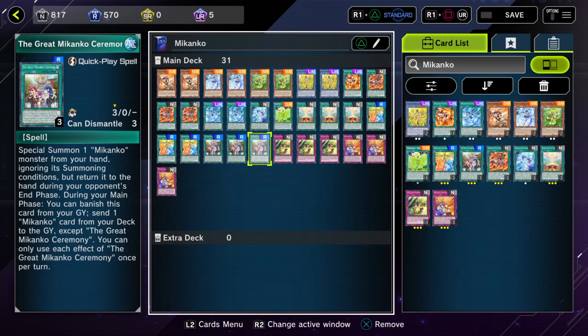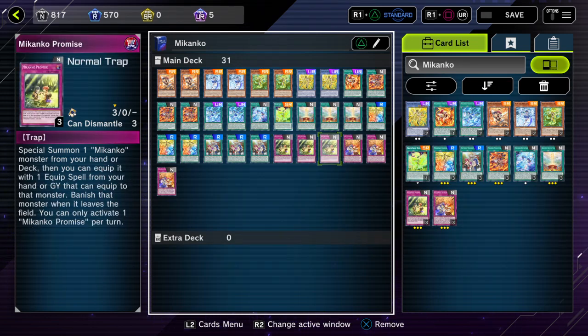And then the two traps, Promise and Rivalry. Mikanko Promise. Special summon one Mikanko from hand or deck, then you can equip it with one equip spell from your hand or graveyard that can equip to that monster. Banish that monster when it leaves the field. Hard once on the Promise.